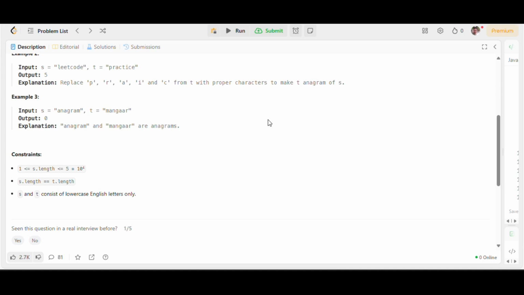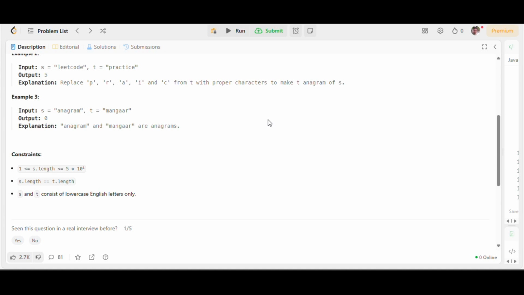S and t consist of lowercase English letters only. So what hint can you get from here? You can get a pretty good hint that it consists of only lowercase English letters. As there are only 26 letters in the English alphabet, can we think of making a frequency array?